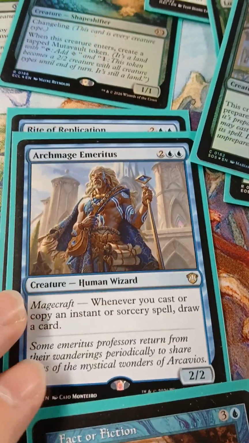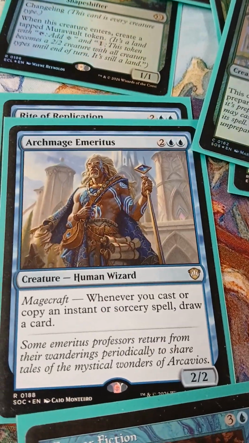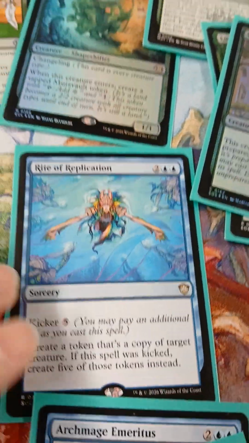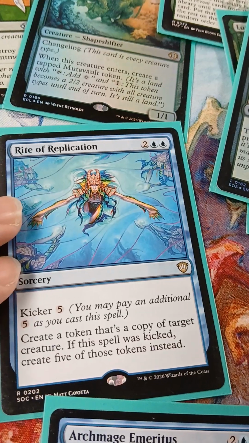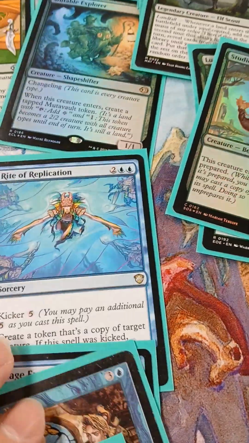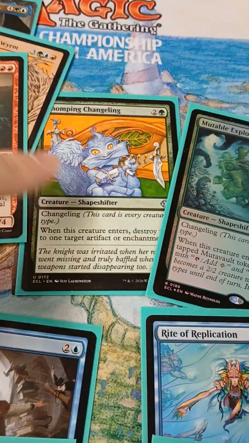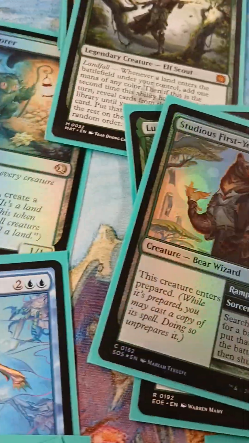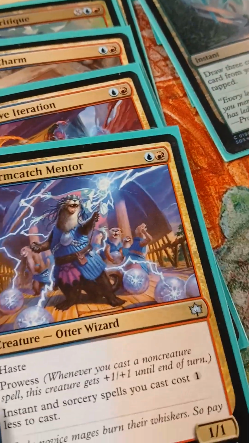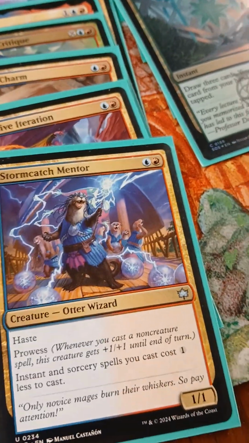Archmage Emeritus. It's like a Beast Whisperer for instants and sorceries, so it fits well in the deck. Rite of Replication. For 9 mana, I get to make 5 tokens of any target creature. Which, if I'm going to make a token in my deck, it'll probably be Stormbreath Dragon. Could be Chomping Changeling. Maybe even Mutable Explorer. Nothing too crazy, unless I get Stormcatch Mentor. Could be a good target if I wanted to further reduce the cost of my instants and sorceries.